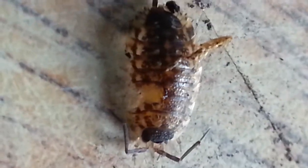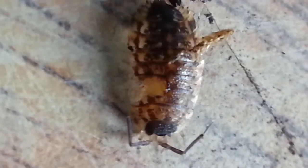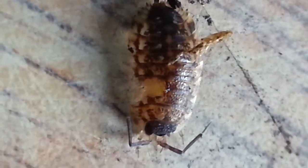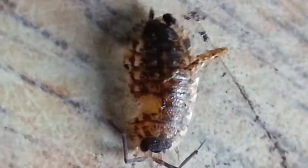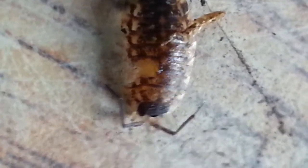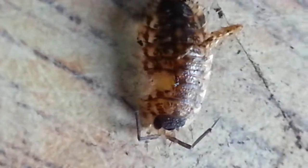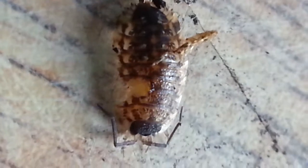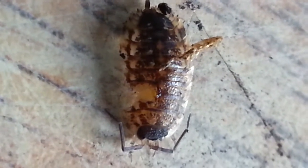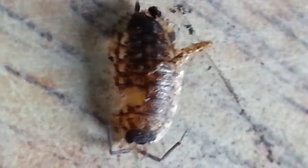That millipede is completely epic. I always thought they were complete vegetarians, not even eating live plants — only eating detritus and such. But he literally bit off a big chunk of this isopod while this isopod was just chilling. This is crazy, I'm really surprised right now. First time I actually see this.